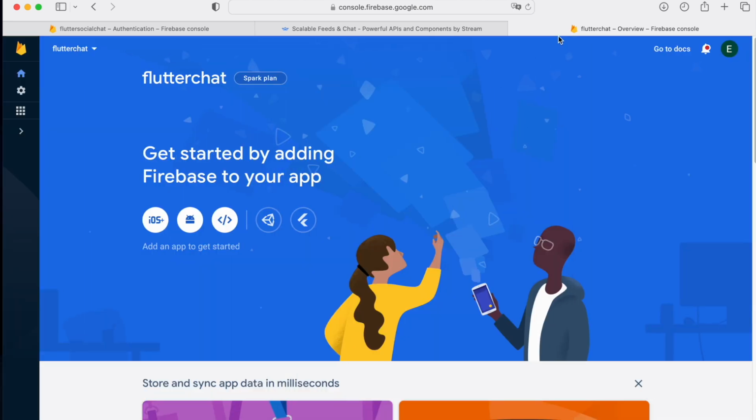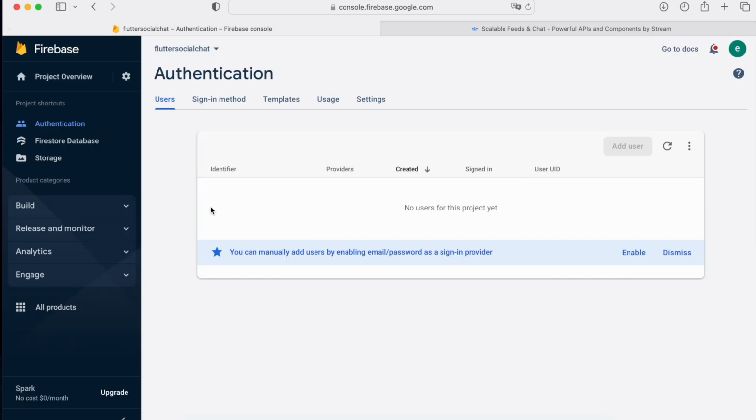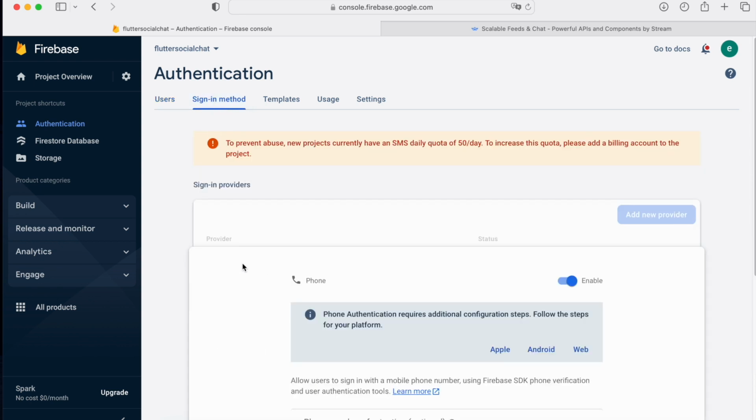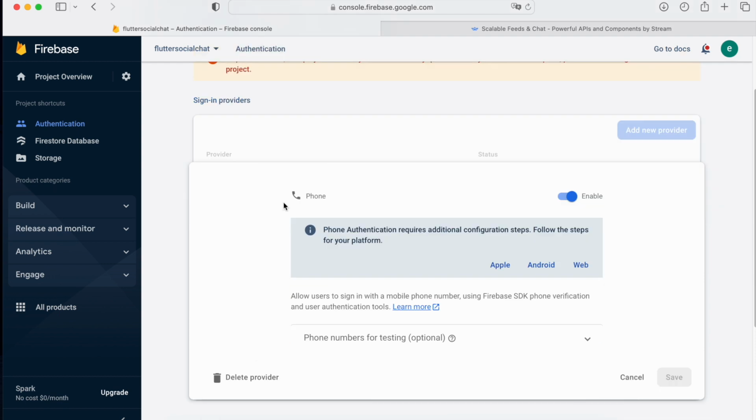Let's go to our project, which is Flutter Social Chat. Now you need to enable the sign-in method, which is actually phone number sign-in. If you develop your application in iOS, then you may need to complete some configuration steps for Apple.